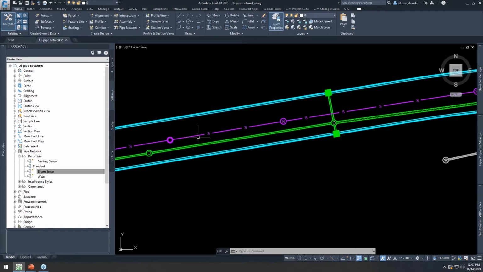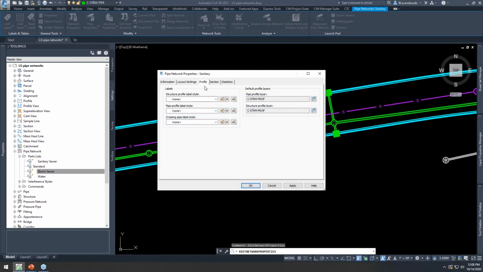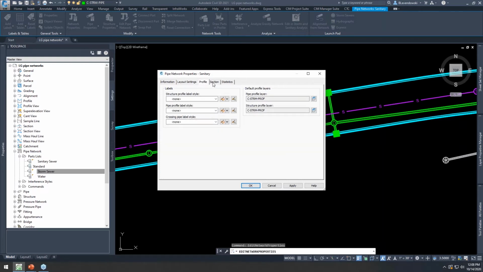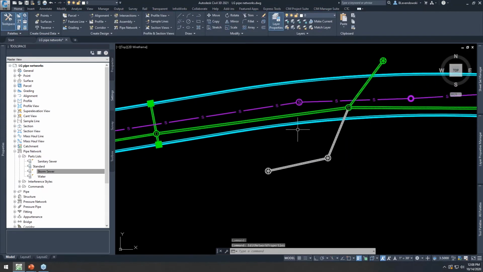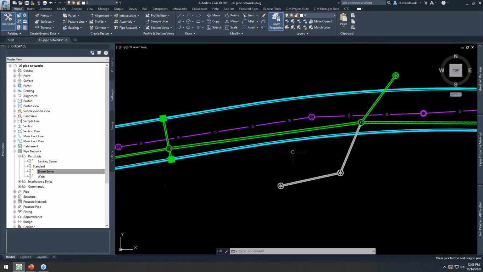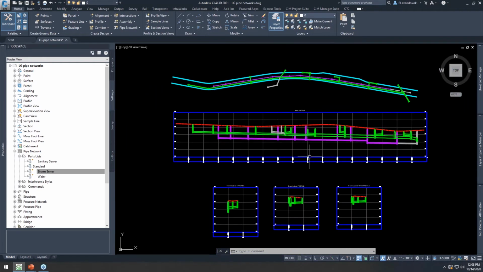Now there are some options right inside the network properties, some of you might be familiar with this. You've got layout settings here. This applies to plan view, and I can choose a default structure plan label style and pipe label style. But again, every structure, every pipe gets the same one. Similar for profile, okay? And so this is a lot of what we had heard from folks: I need more control on this. Well, you do have control, except you end up picking and clicking every part that you want. Or adding them all in there and then changing the label style, that sort of thing. And then when it comes to profile views, you have to do that for each and every profile view.